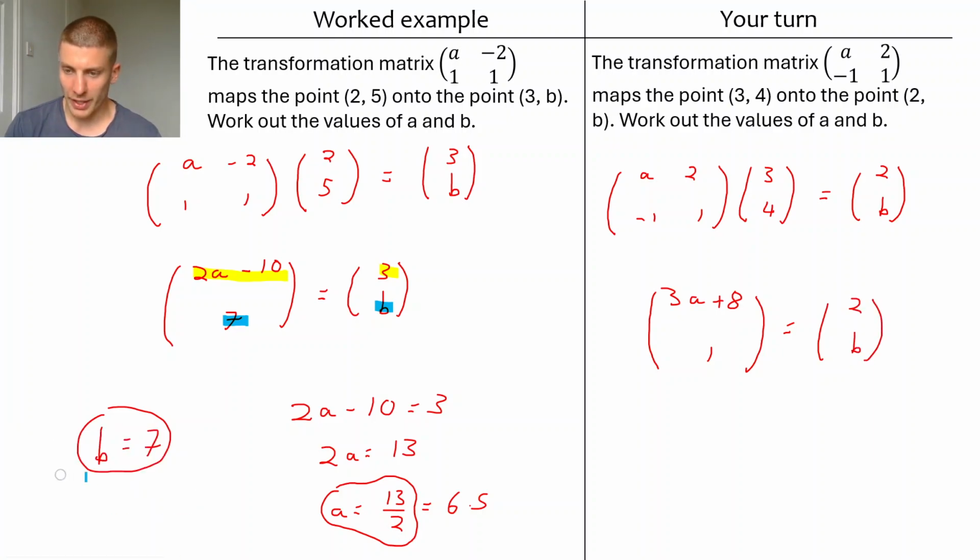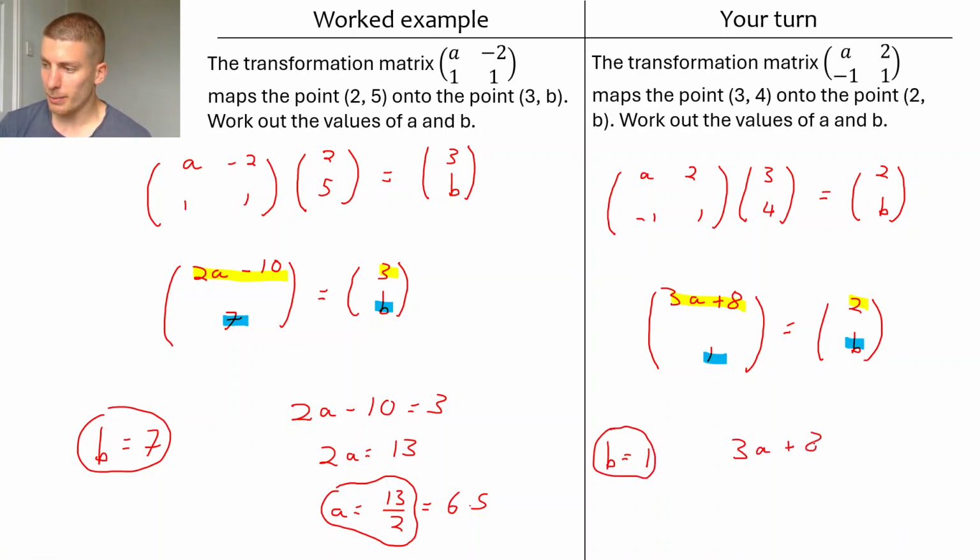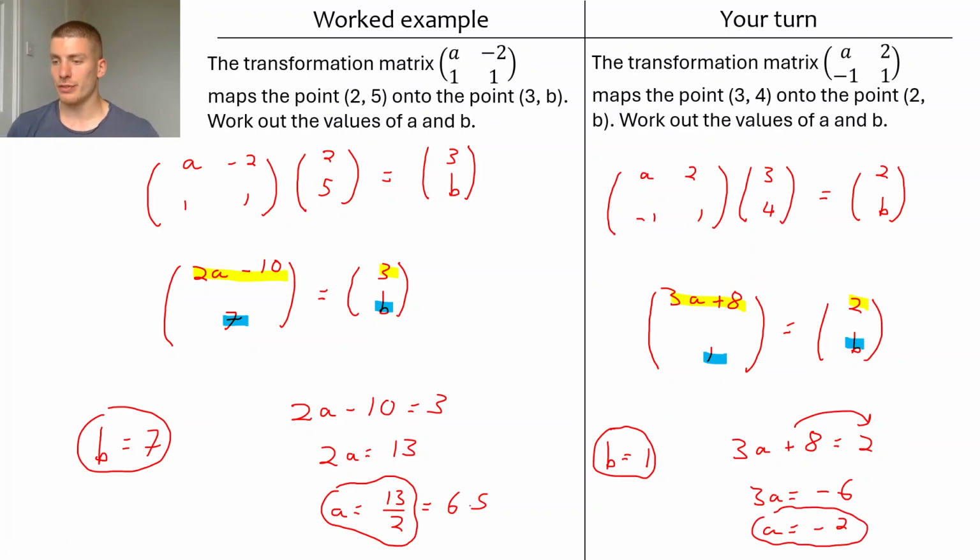Again, from here, you compare the coefficients. You've got b must be equal to 1, really straightforward. And then on the top, 2 must be equal to 3a plus 8. That one's just a few more steps, but we can say straight away that b must be equal to 1. Then 3a plus 8 must be equal to 2. Solving the equation, let's take away the 8 to this side. So 3a must be equal to 2 take away 8, which is minus 6. Divide by 3: negative 6 divided by 3 gives you minus 2. And that is your answer. So b is 1 and a is -2.